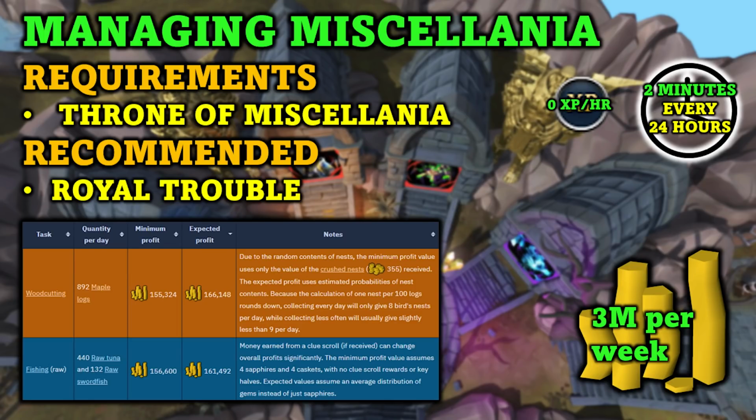And so next we have Managing Miscellania. The only requirement for this is the Throne of Miscellania quest. And you can do this pretty fast. It only takes about 2 minutes, and you can do it every 24 hours. Also recommended is the Royal Trouble quest. It will enhance the profit you will be making from this.